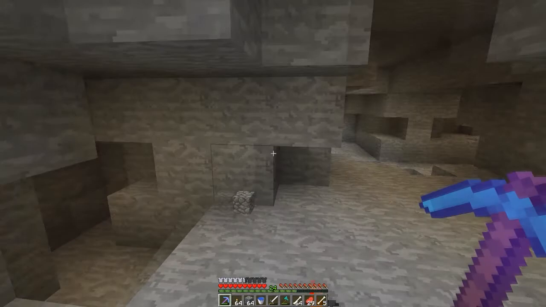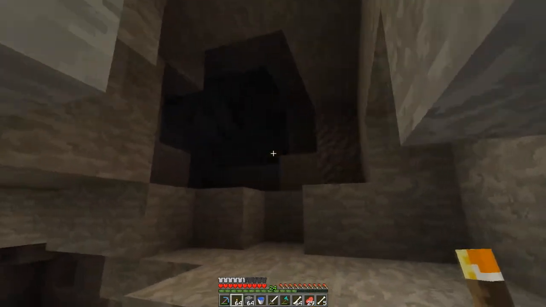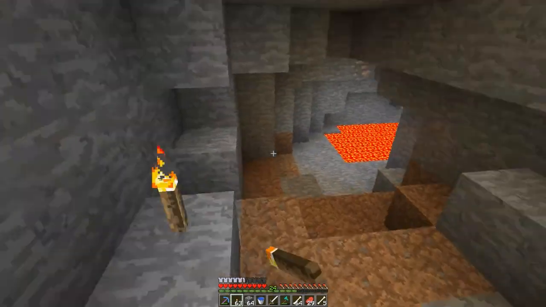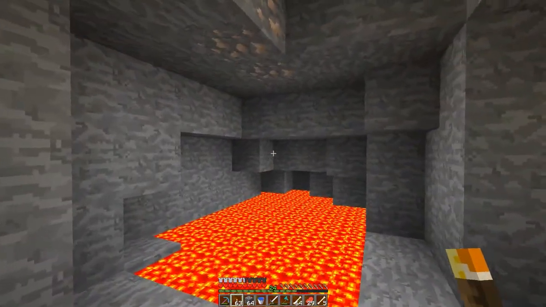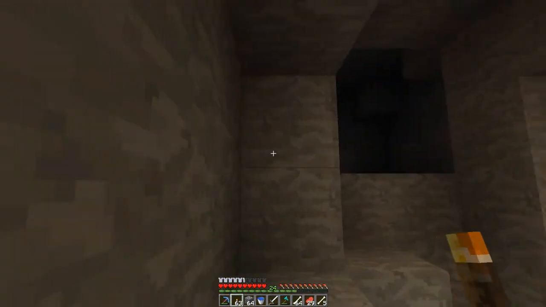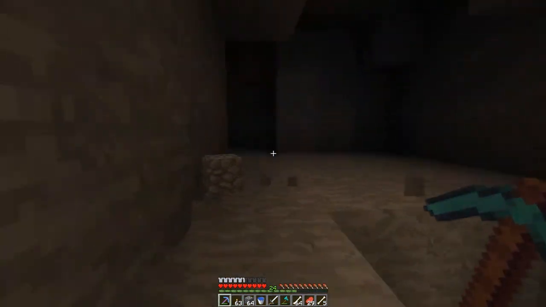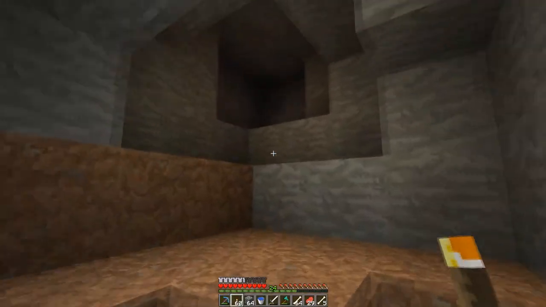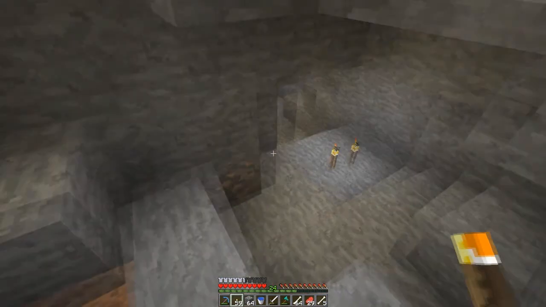I should probably mine around the lava, but I cannot be bothered. I just want to explore this. And also, it's good to light up the caves around my building or house. Let's see if there's any diamonds. Nope. Nah, I don't want to risk that. Right. Okay, I think this is going up, so I don't want to go too much. Alright, okay, fine.